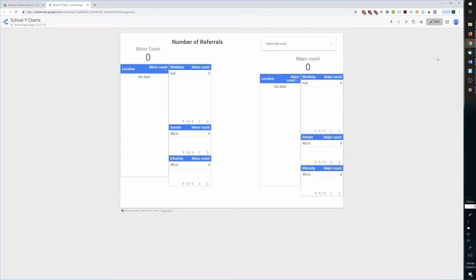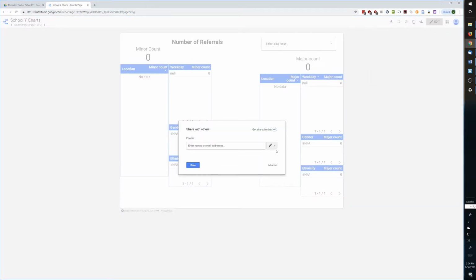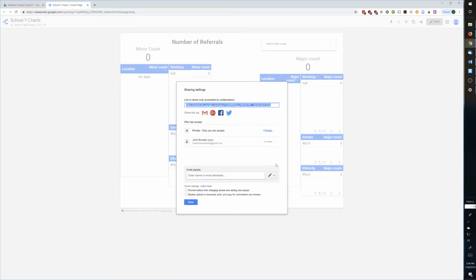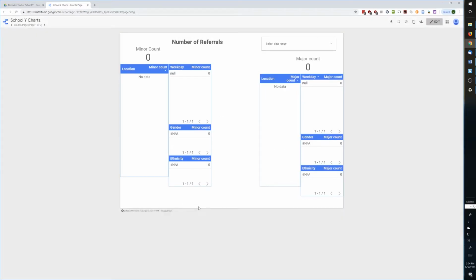When I open it brand new, there it is. Right, and now I can share it with people and only let them view. Don't go making them editors, because then they can mess up all the charts. Only a couple people should have editing rights to this, and people that you know are comfortable with editing stuff like this. You can link. You are the owner now, right? I am not the owner anymore, which is important.